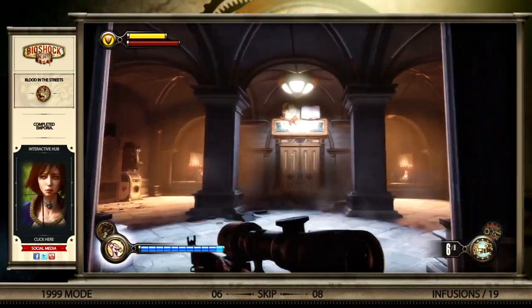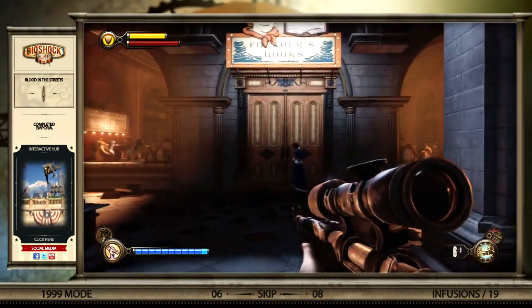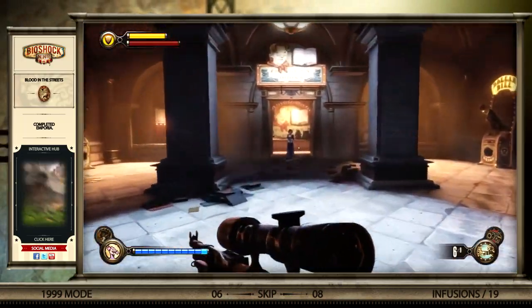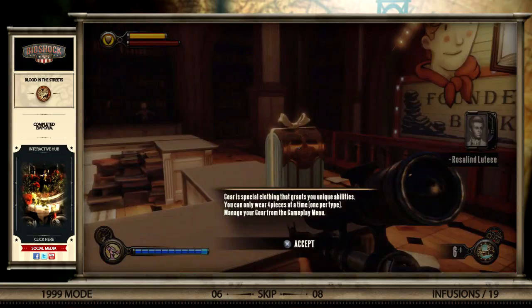Alright, now we want to go ahead and head over here to the bookstore, because we want to go ahead and pick up an Infusion as well as a Vigor. Now the Infusion and the Vigor are not in the bookstore. We're actually going to have to backtrack all the way back the way that we came in order to get to them. I'm going to show you how to do that. Scan, search this area out. Gear right here if you want to pick that up.